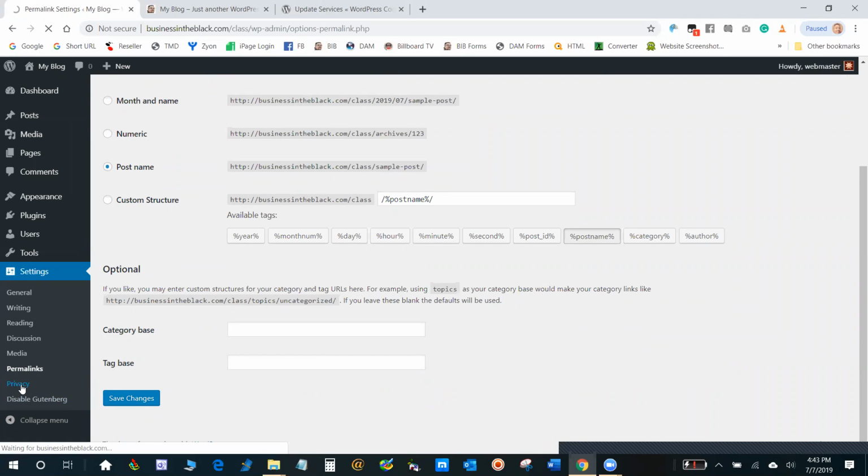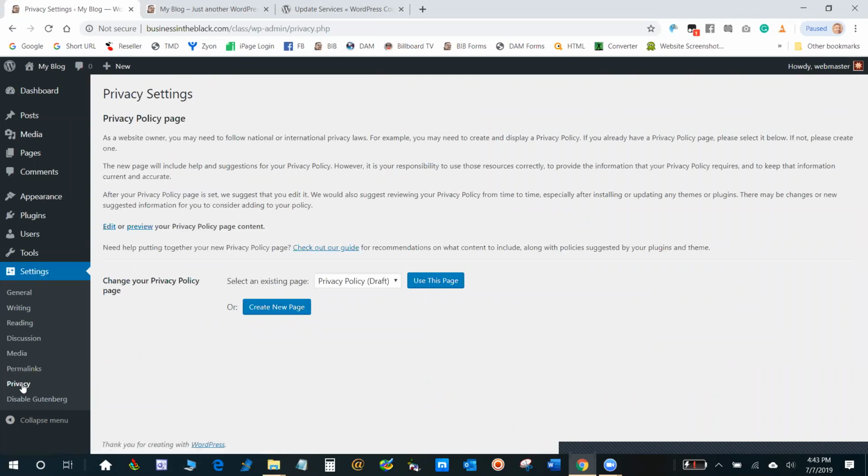Privacy, which is new with the 5 series of WordPress. You need to make a page, if it's not there already, for your privacy content. It has something to do with the way website security and regulations are now. You want to have a privacy page, and I think a terms of service now too.